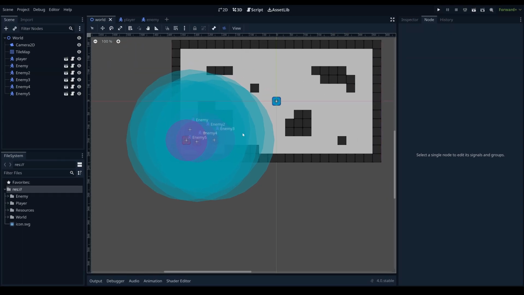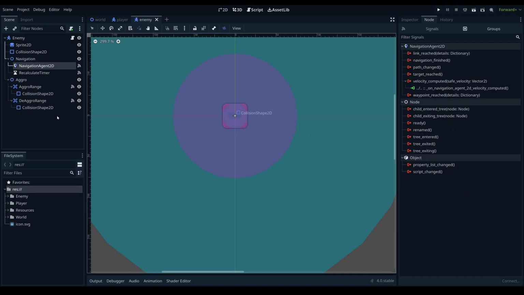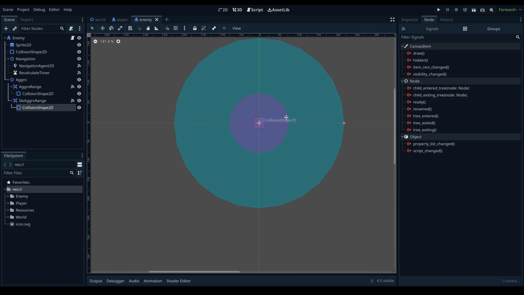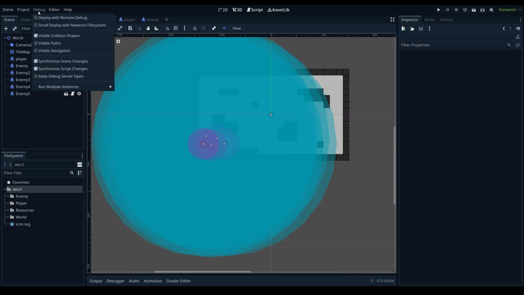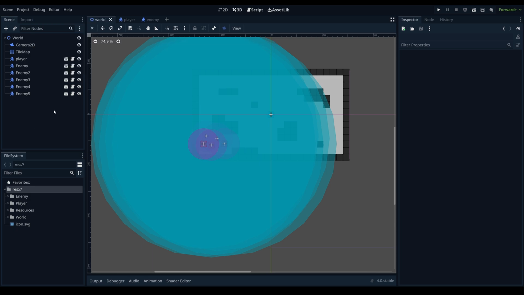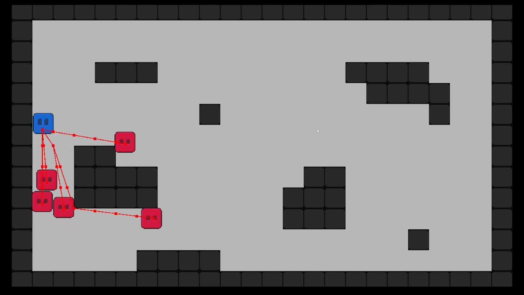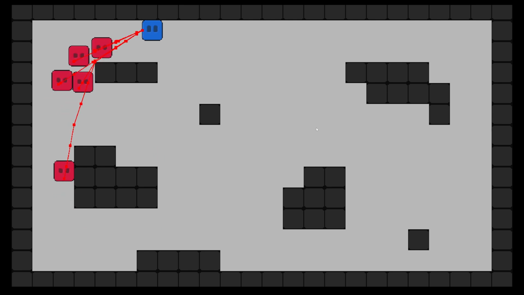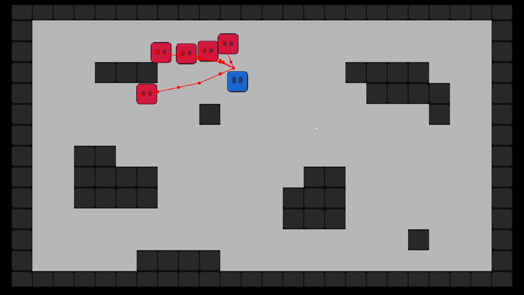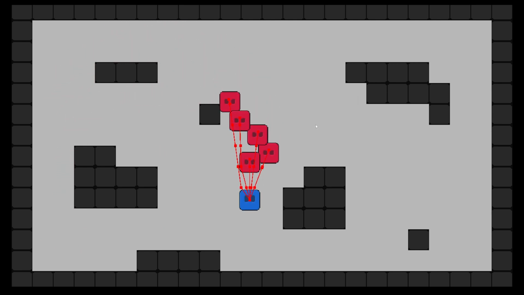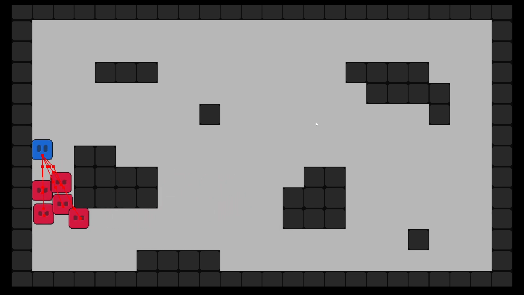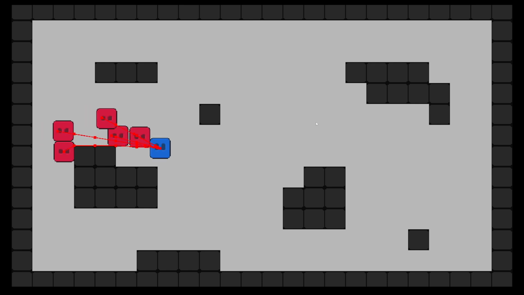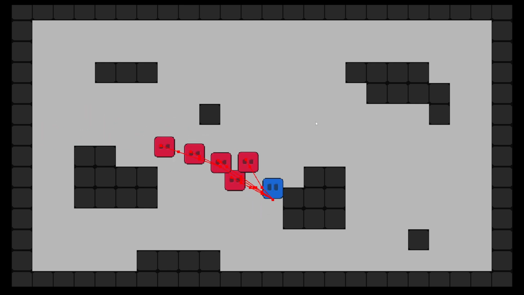Before I test the game here, I'm also going to increase the de-aggro range of these enemies, just so that it's easier to test stuff out. I'm also going to disable collision shapes during runtime, and then we're going to run the game here. You can get all these enemies aggroed. It's kind of hard to see with this amount of enemies in this map setup, but they will take into account the other enemies and try to go around them instead of just pushing straight towards my player.